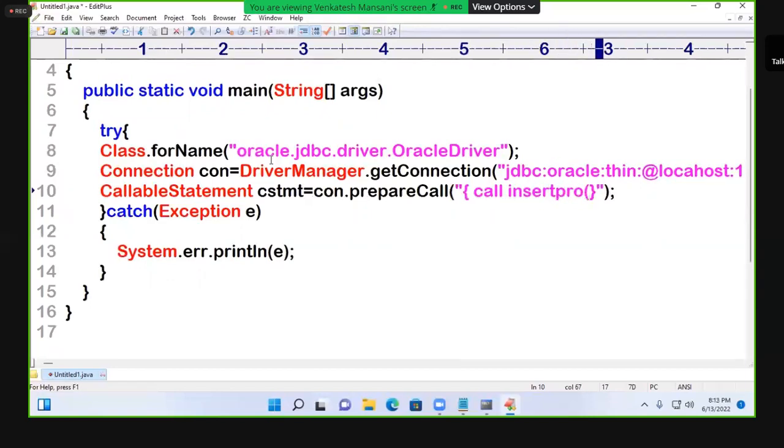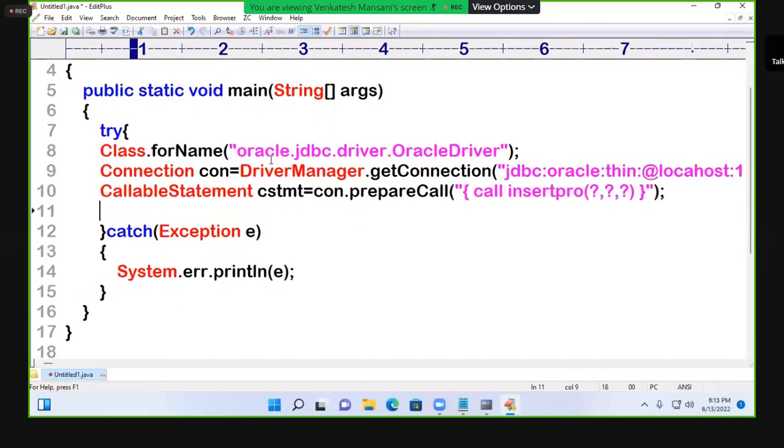You have to write question marks. That is the syntax. You have to write like this only: call insert pro with 3 question marks. These 3 question marks we have to fill. In PreparedStatement, you have seen some methods to fill them, the setter methods: setInt, setString.